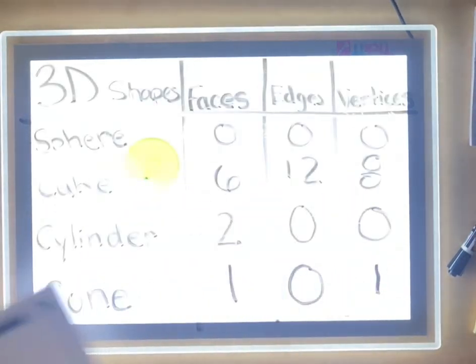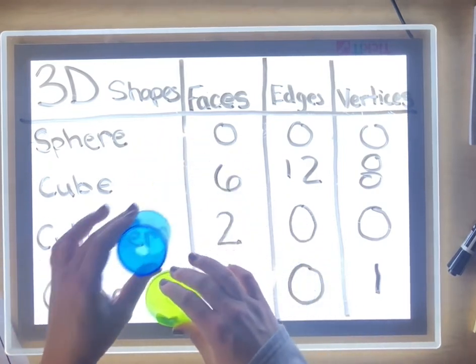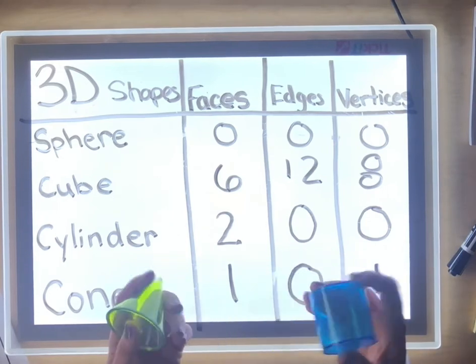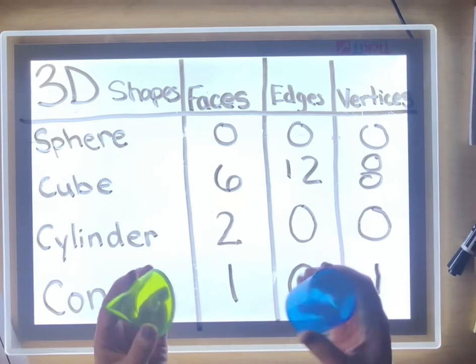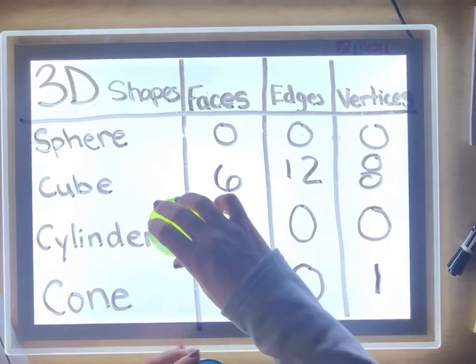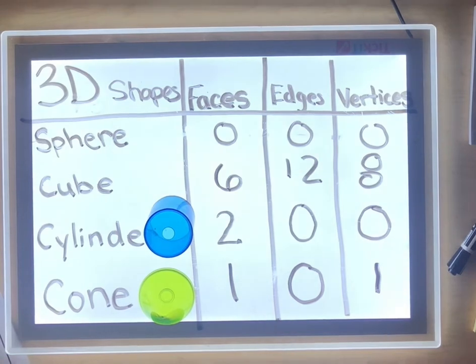Well, today in Seesaw, you're going to be looking at both a cone and a cylinder. And you're going to find those things in your environment that are cones and cylinders. What's really neat and why we learn about this is because we can put these shapes together to build things. A cone and a cylinder.